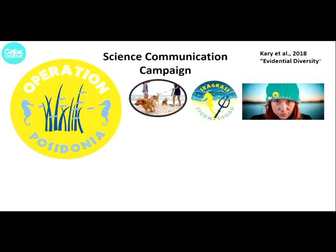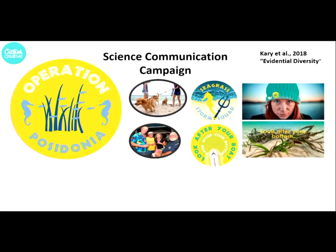The dog walkers can be mobilised and encouraged to join seagrass storm squads. And then there'll also be beanies, which give a sense of belonging and attachment to the project. The mooring owners will be encouraged to look after their bottoms, with the potential for monitoring below their boats using BROV techniques, and perhaps even displayed at the marinas to show what is actually under the bottom of their boats.